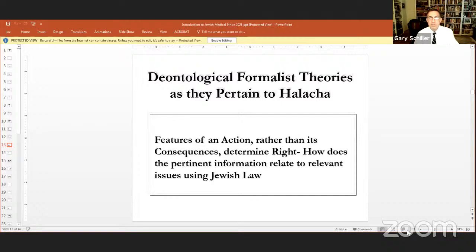And what are the limitations of autonomy? The limitations of autonomy are harm to others. The classic example being you don't yell fire in a crowded hall when there is no fire because you can harm others. Another example is, and this one is going to come up in this talk, suicide. Do you have the autonomous right to commit suicide? Of course, in Judaism, you don't. In some legal structures, you don't, because it's considered a harmful act to others. And between those two extremes, there will be many things in between. So let's go through this.